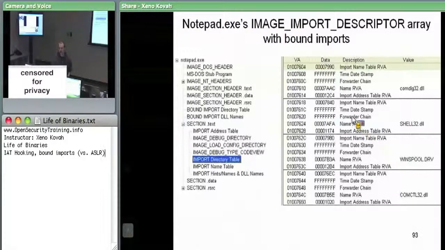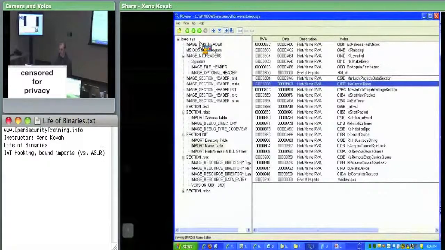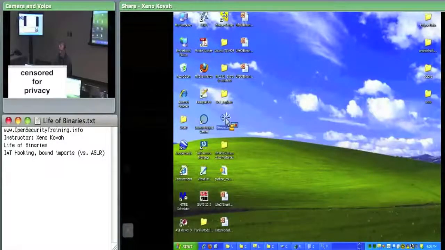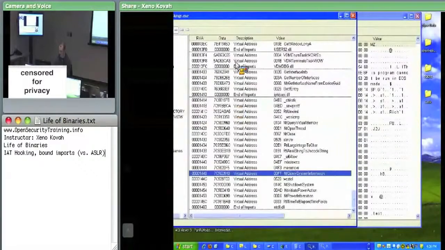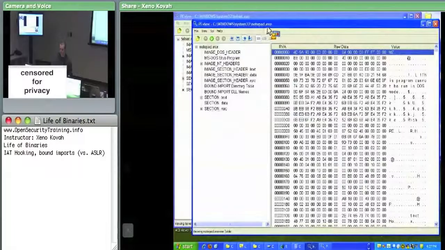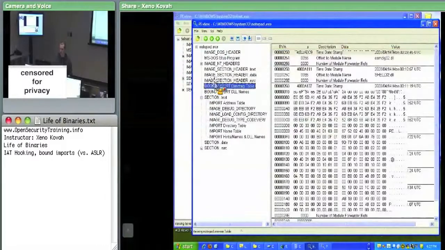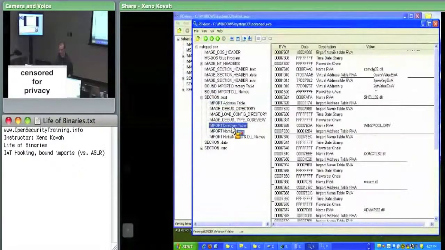The only thing I wanted to show here is that this changed slightly. Let's open two things in pview. I still have my beep.sys open, but maybe I'll do telnet and notepad instead. I'm going to open telnet and notepad in pview. They're both in C:\Windows\System32. I'll highlight the differences between their import tables. This bound import directory is some other array of descriptors elsewhere in the module, but I want to start with the import directory table.